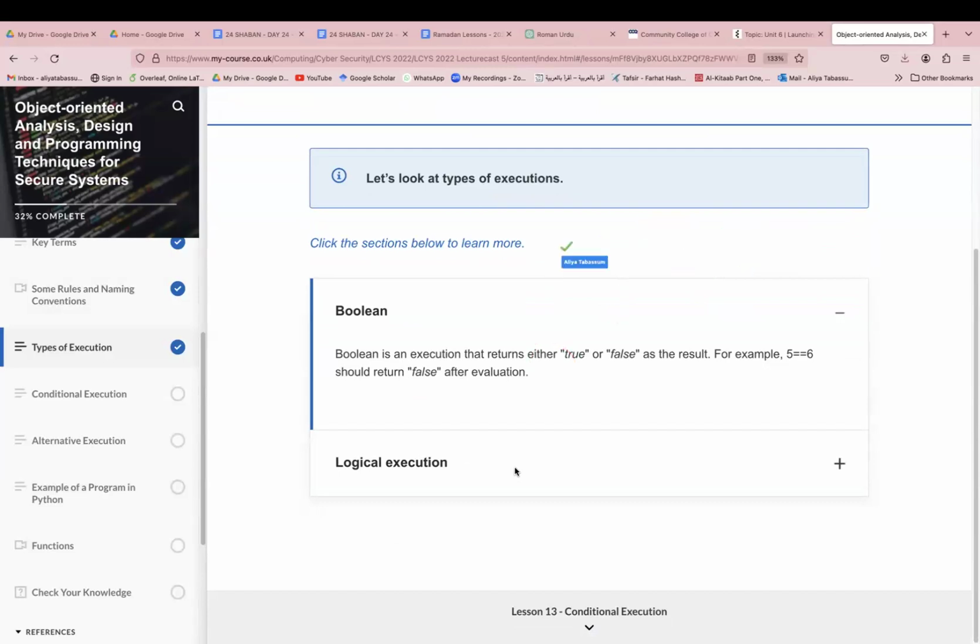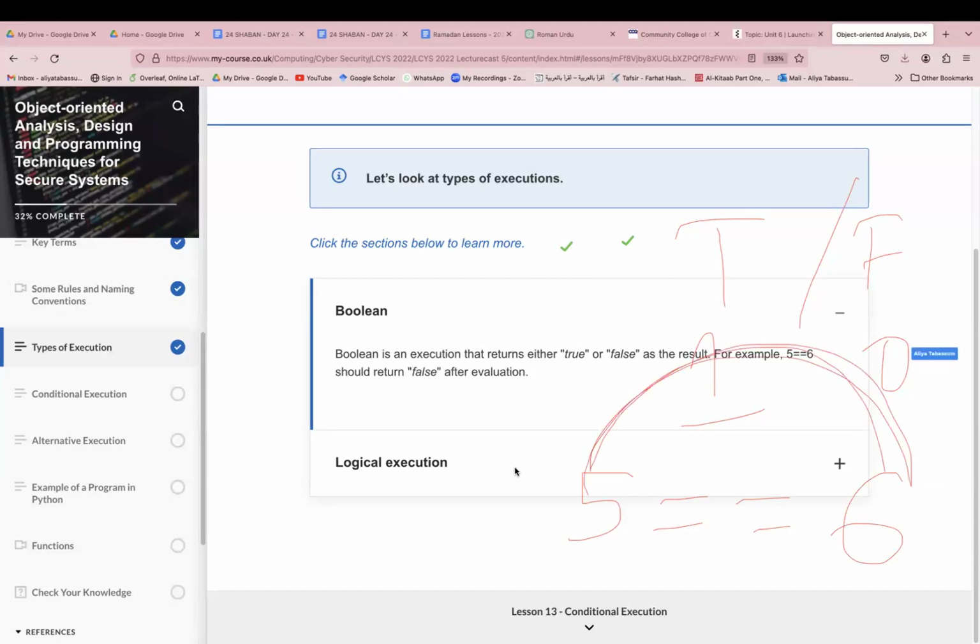True takes the value 1 and false takes the value 0. Let's consider this expression: 5 double equals 6. What does it mean? We are trying to check if these two are equal.